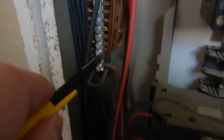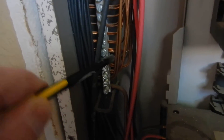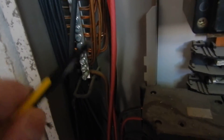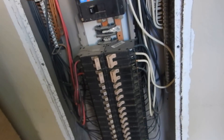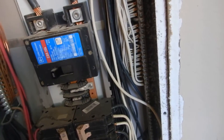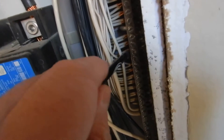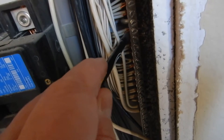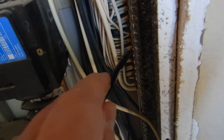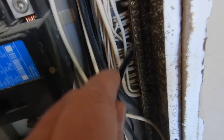It's okay to double-lug a ground, and sort of okay to triple-lug — but four is too many. Over here we have neutrals. Neutrals carry current — the power comes out the black and returns through the white, completing the circuit to the bus bar. Grounds only carry current during an emergency, so they're allowed to be double-lugged. But neutrals carry current continuously, expand and contract at different rates per circuit, and should not be double-lugged. They'll work loose and your fan will stop running.